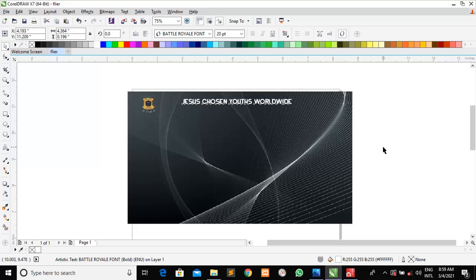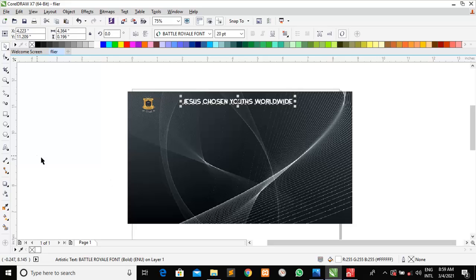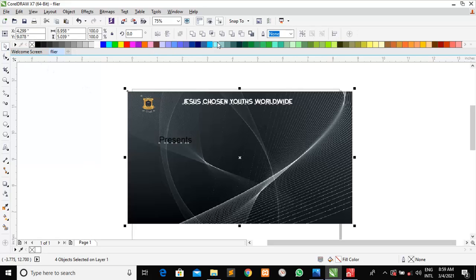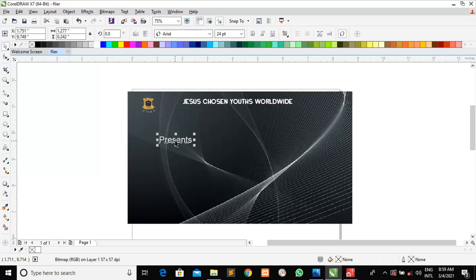After that, the next thing we have in there is, let's see, present. So that present, now we just write it, present, in a white color also, and then use our pick tool to carry it.